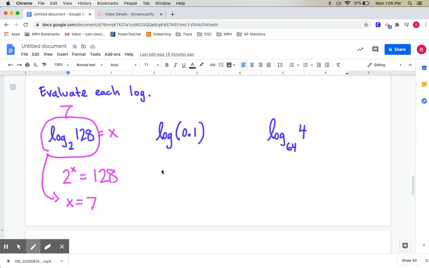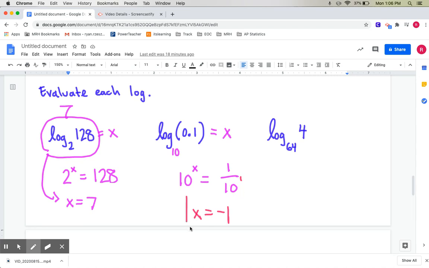And on this next one, so you're pausing me and trying it, I have a base of 10 since they don't give me one. I'm going to put equals x here, and I'm going to do the conversion. I'm going to get 10 to the x power. And I could leave this as a 0.1, but I'm actually going to write it as 1/10. Same thing, but easier to understand. What's going to make this problem actually work out? Well, it's going to be an exponent of -1. If you do 10 to the negative first power, it moves it to the bottom and you get 1/10.